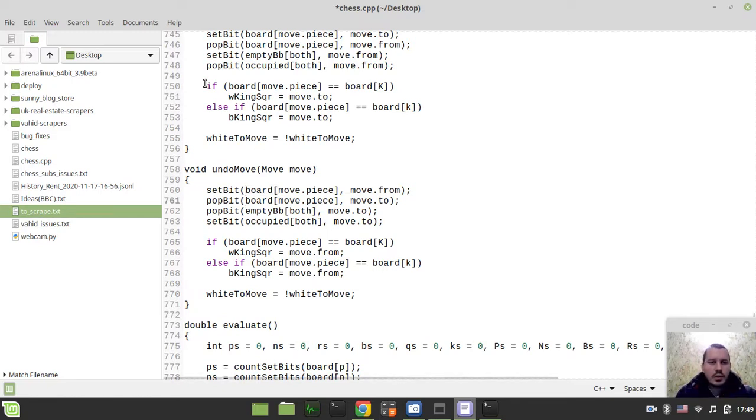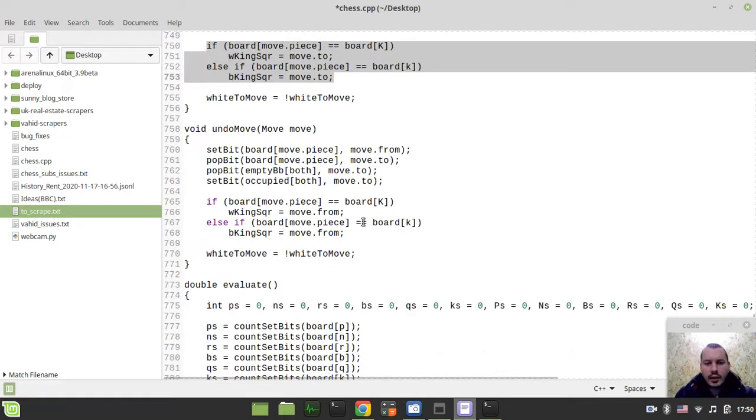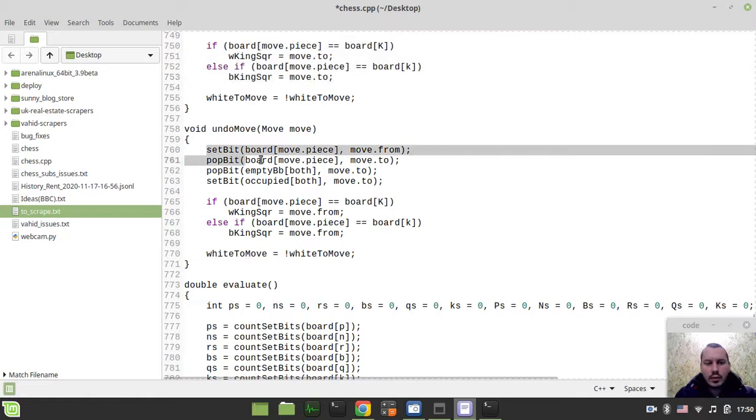Well, this code seems to be updating the king square in case the piece is the king. Okay, that's fine. So the very first thing that would give an issue: if a capture occurs on the chessboard, when you take the move back, it won't be handled correctly, because this code is not restoring the capture.